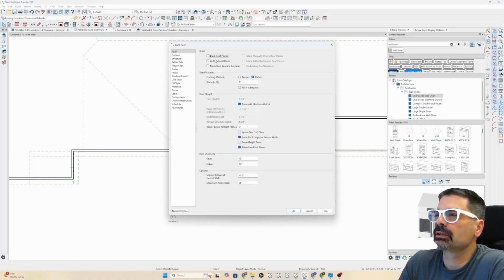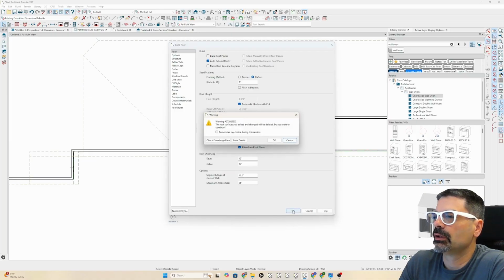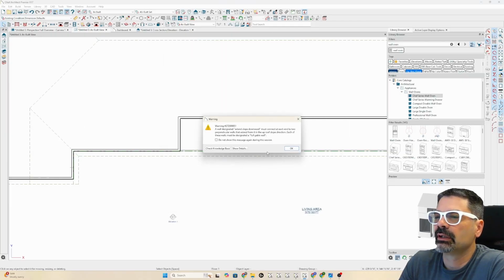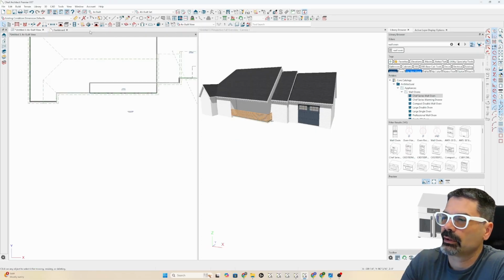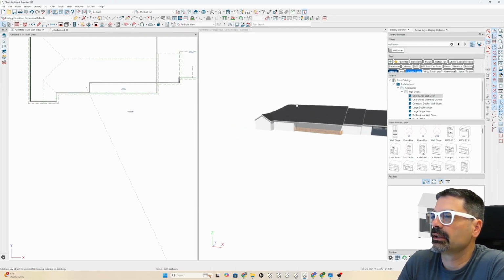Let's make this auto rebuild roofs. It's going to say some roof surfaces you edited and changed will be deleted. We'll go ahead and continue because I'm going to keep doing that. Let's do our split screen again, see if that did it.